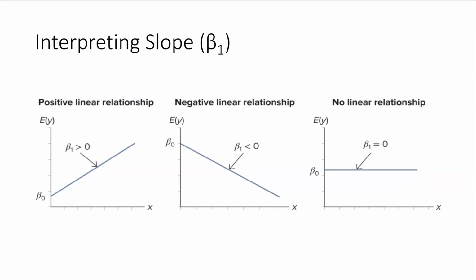So when we're interpreting the slope, the beta 1, if it's a positive relationship, our slope increases. You can think of slope as incline or steepness. So if our slope is positive, and we always read graphs from left to right, then it's increasing. We're taking steps kind of like up a mountain. And if our slope is negative, we're going down. You can think about a little slope person. And if the slope is 0, there's no incline at all. There's no steepness, so we're just walking along a flat line.